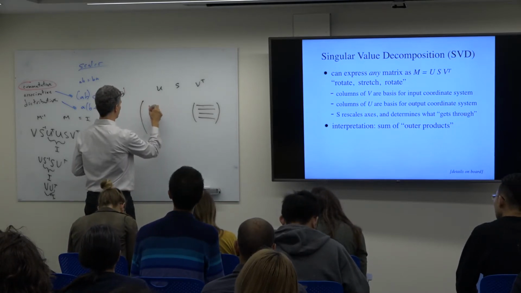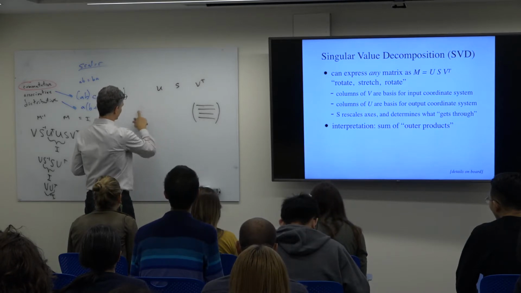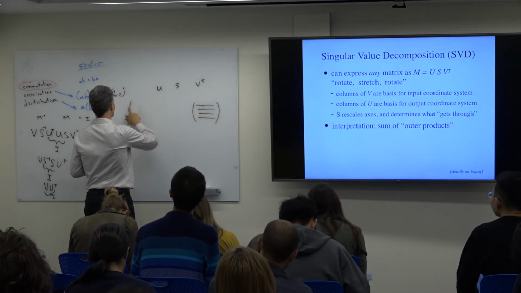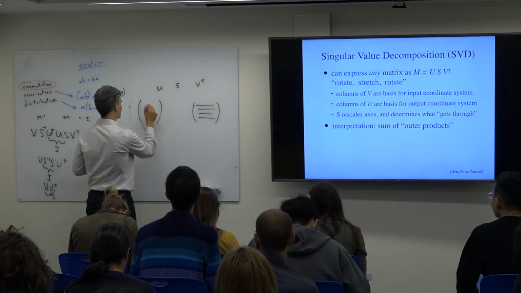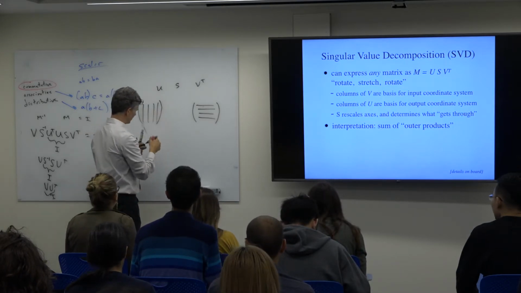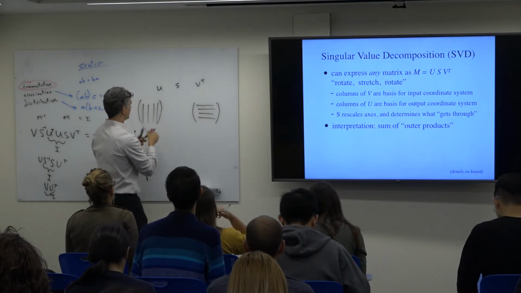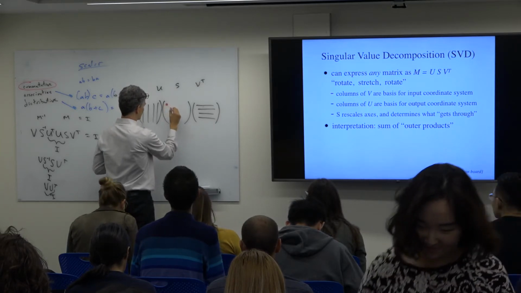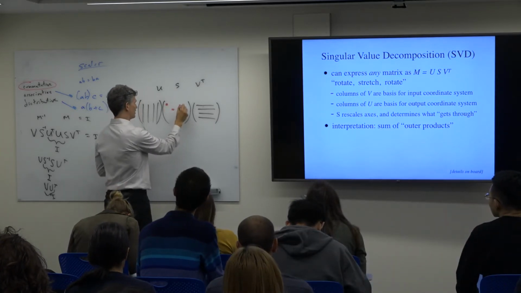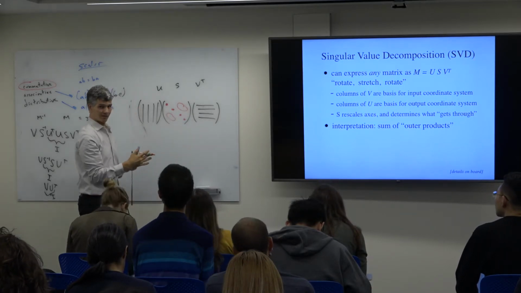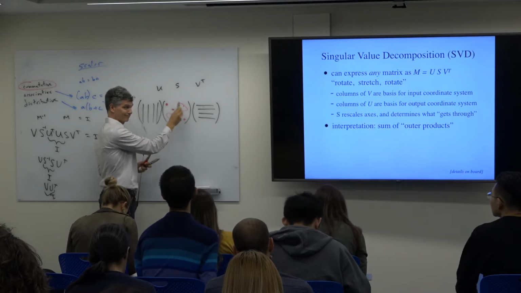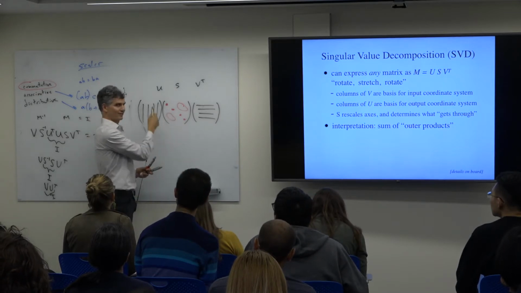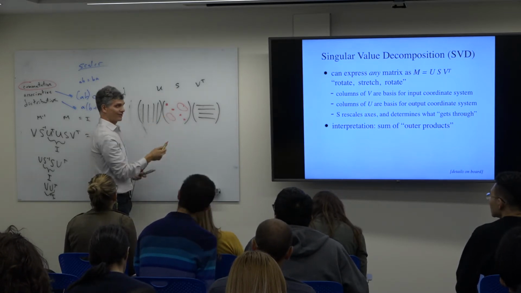So let's do U over here. I guess I'll put 5 in here or something. Now let's stick to a square one, okay? Just because it'll be easier to draw the pictures and describe, and then we'll come back at the end. Okay, and then in the middle is S, and that has just these non-zero entries, 1, 2, 3, 4, and lots of zeros here and here, which I'm not going to write. I'm just going to put a big 0, but actually it's a whole upper triangle of zeros and a whole lower triangle of zeros. Everybody knows that, right? This big fat 0 means the rest of this matrix is filled with zeros. There are the potentially non-zero entries.